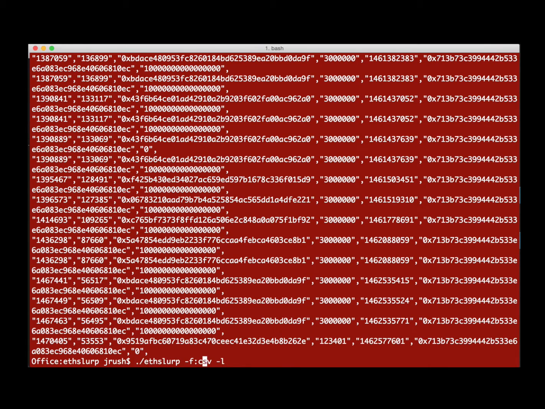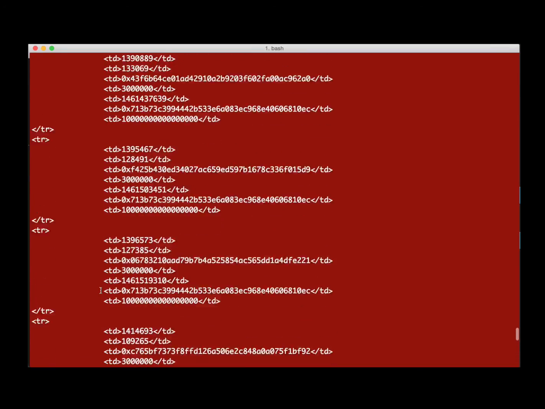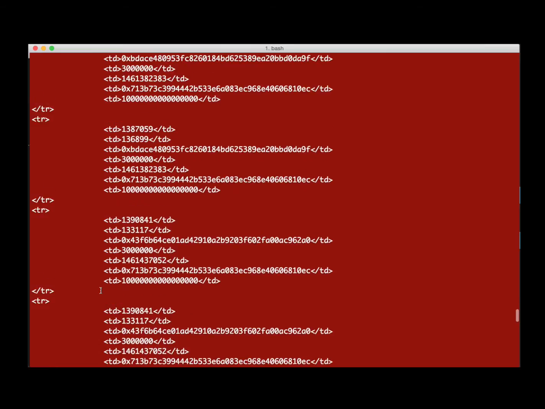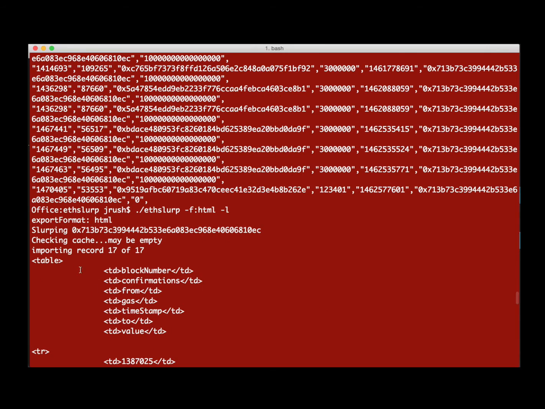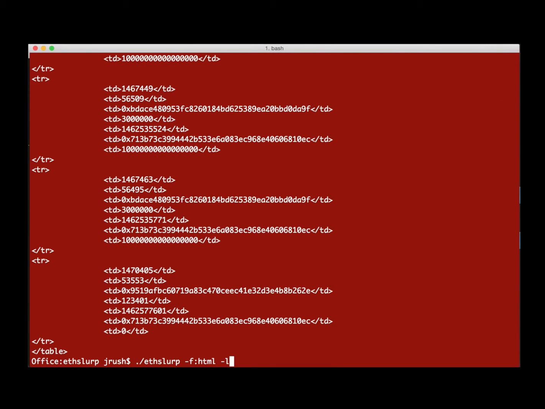How about we can even do HTML? And it comes down as rows and columns in a table in HTML. You can see the table comes through. So how does that all work? Let's see what this actually looks like. I can feed this into a file, and I can open that file.